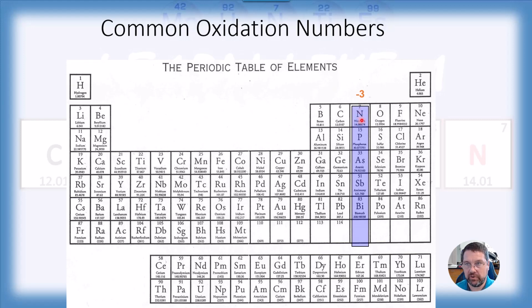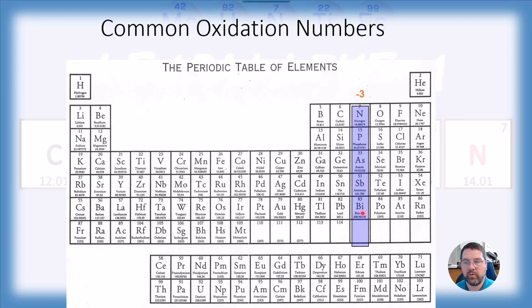For instance, nitrogen, for it to become like a full valence shell, it would either need to gain 3 to become like neon or lose 5 to end up like helium. So it's more favorable, more likely that nitrogen is going to gain 3. Again, your stair-step line cuts right through this family, so towards the bottom, antimony sometimes will still show a -3, but it will also show a +5. That would be losing the 3p electrons as well as the valence s electrons.